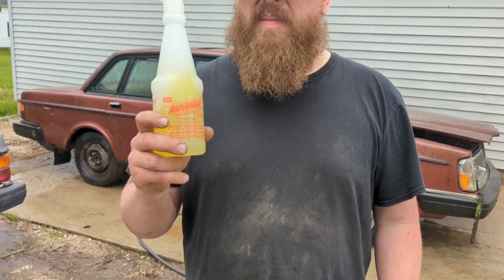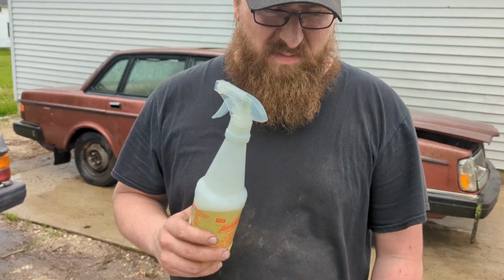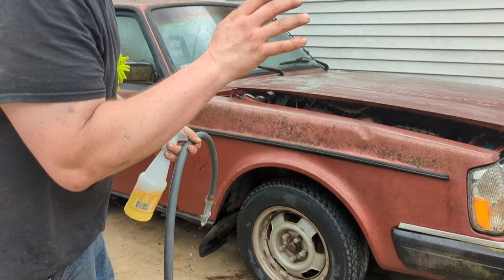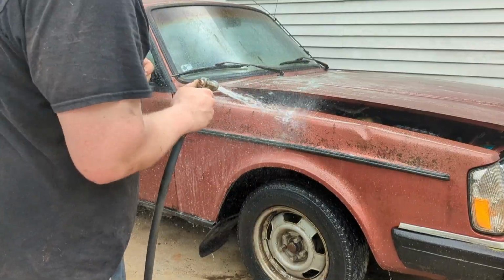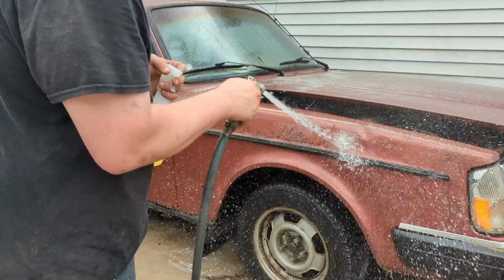In hindsight, it probably would have been better to try to do this a panel at a time, not the whole car. I'm not really a lot smarter, so. Okay, take two. We're gonna do this a fender at a time, because it's a lot to do a whole car. It's actually coming off really well already.